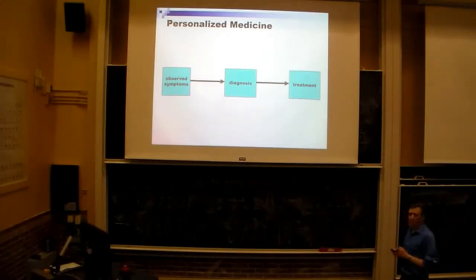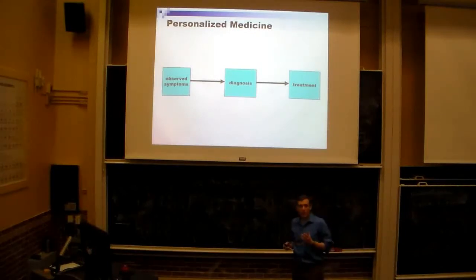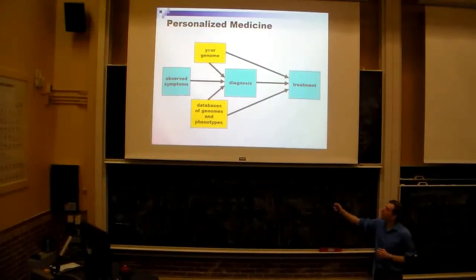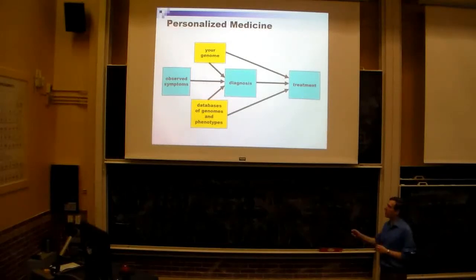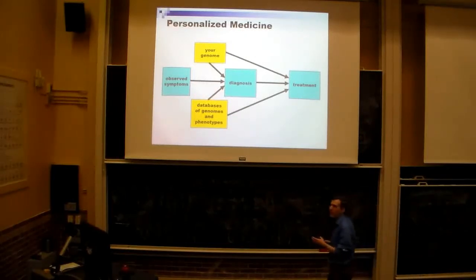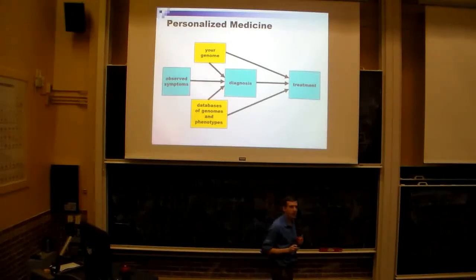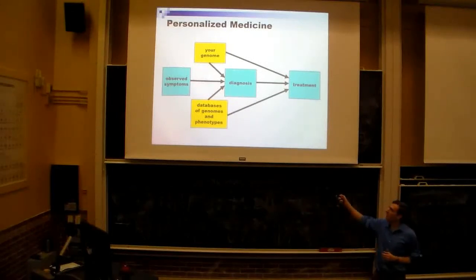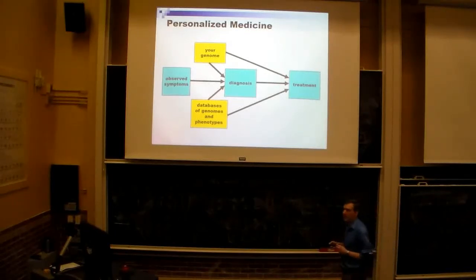At least in principle, though, any person's genetics are giving the doctor a lot of information that might be useful in making these kinds of analyses. So if we know, for example, that you have a particular set of genetic variations, and we have lots of other people's genetic variations, and we know their medical histories, then in principle we could identify that maybe you have genetic variations that suggest that you are at very low risk for common causes of these symptoms, but at much higher risk for rarer causes of these symptoms.